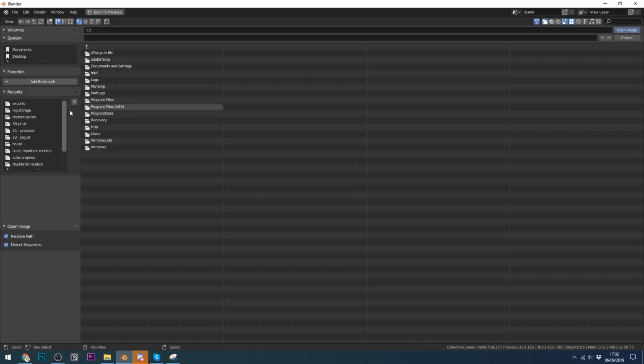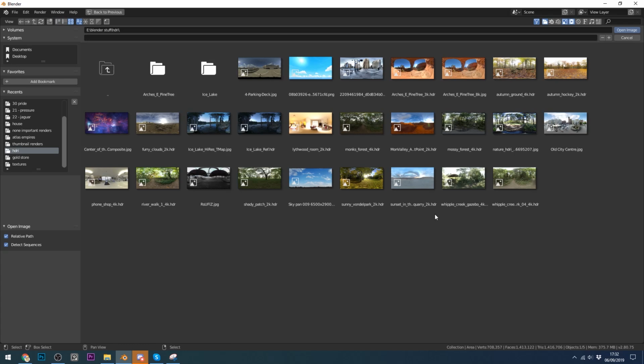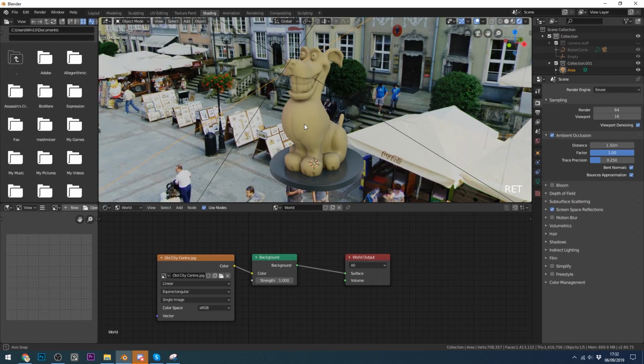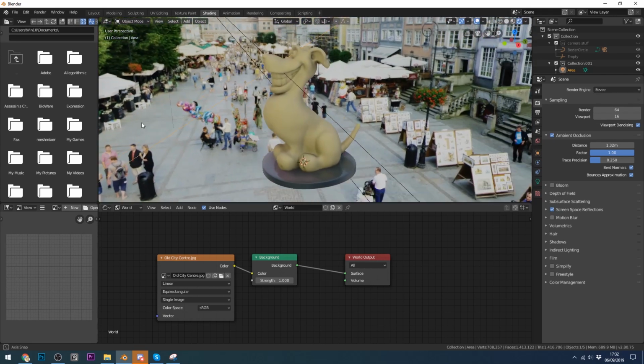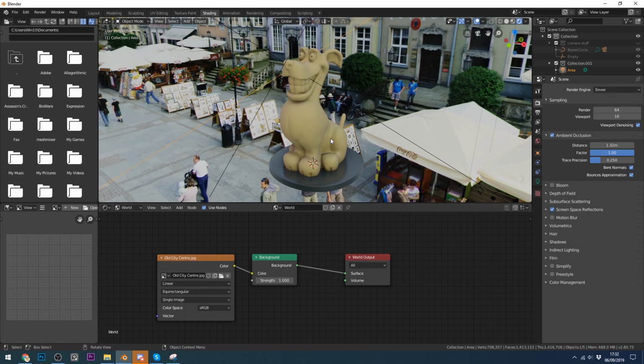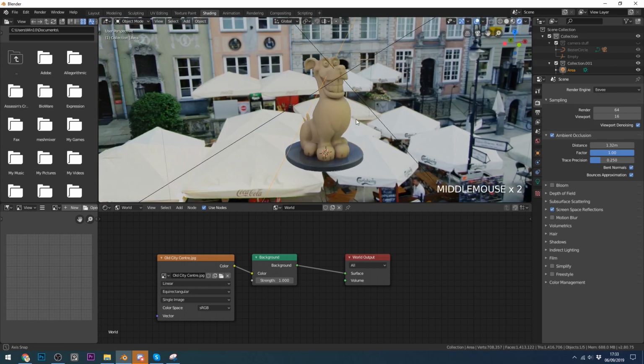So I'll open up one of my HDRI files. Now I get mine from HDRI Haven, amongst other places, but these are the ones I have on my system at the moment. I tend to go for a nice greyish colour, so a very mid-level colour. But you might want to add a bit of atmosphere to yours, so you can go for sort of greeny colours or yellowy colours, but I'm going to choose this old city centre here. So you can see more of what an HDRI is, because you can see it all in the background there, and that is offering light onto our subject. So a combination of the HDRI and the three-point lighting will give a nice effect.